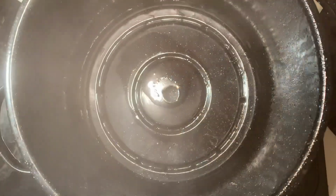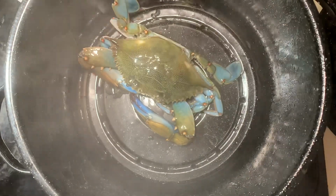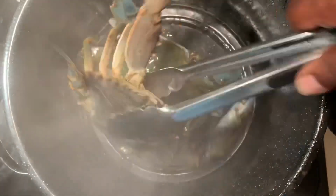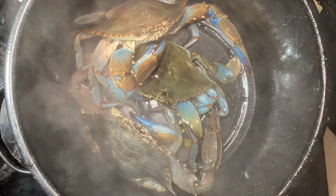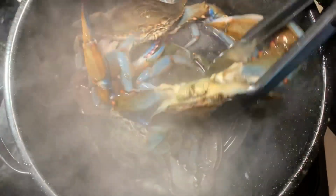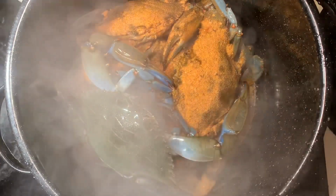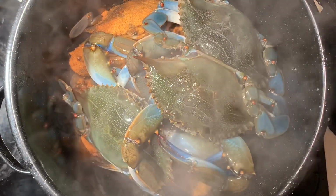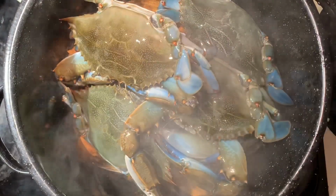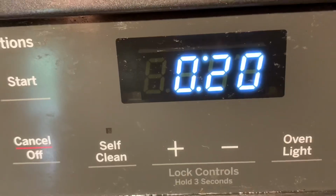I put the live crabs in an ice bath for about 10 minutes prior to steaming. They're less likely to declaw each other when they're getting steamed. Place your crabs in one at a time if you can. Always put them so that they're facing up. I'll put in a layer of crabs and then a generous layer of seasoning. The steaming liquid is 1/3 water, 1/3 beer, and 1/3 white vinegar. The crab seasoning, of course, is JO number 2.